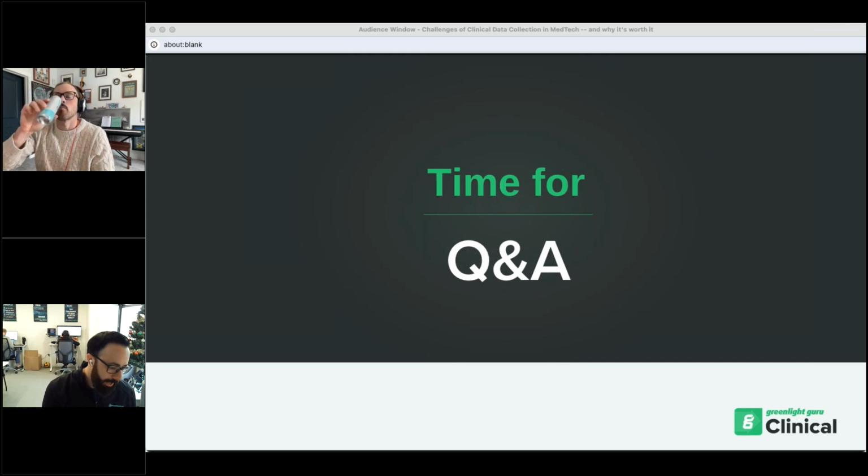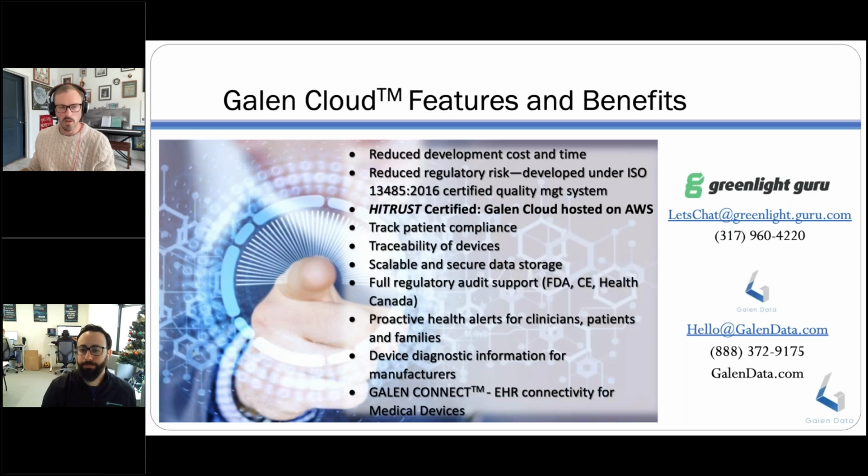And if you think a hospital system isn't going to ask for that as well, that's also important. One other question is, have you seen startups work directly with a clinical site and your MedTech toolbox without the need of a CRO? Yes, we have, and it's very common for that scenario to play out as well.